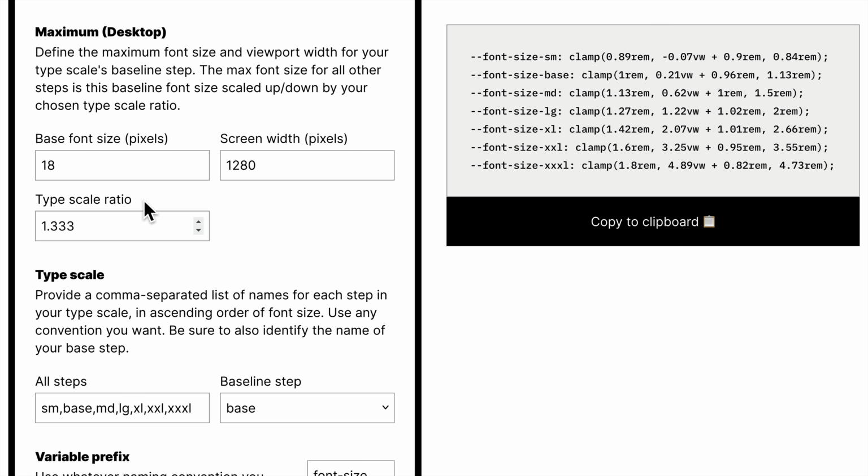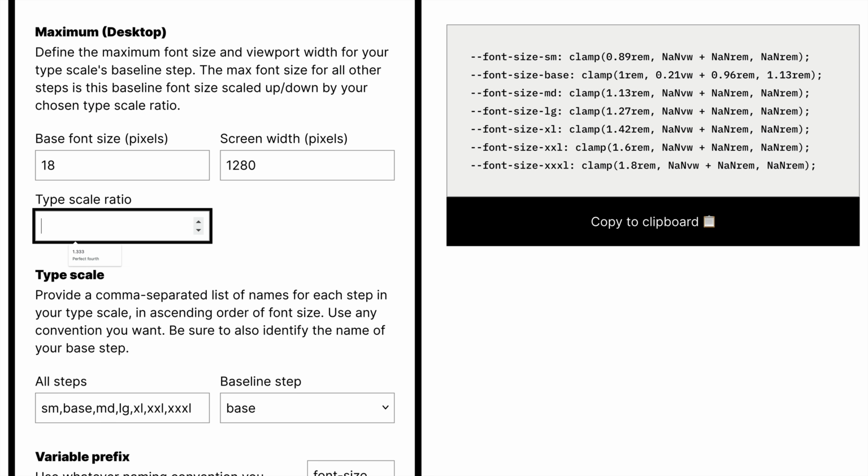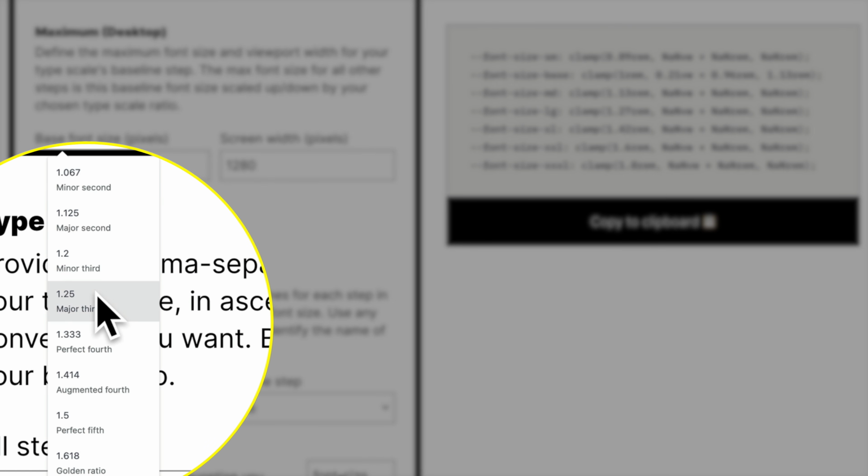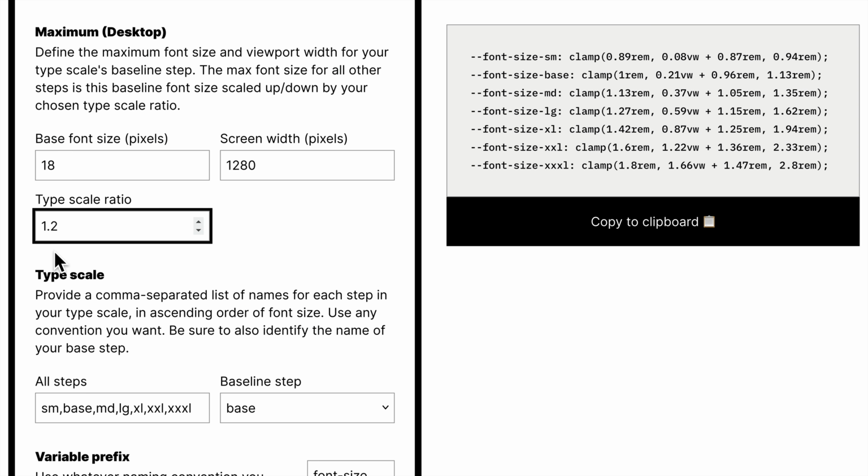And for the type scale, again, delete the value and then click back into the field to see the dropdown. So for the type scale for text sizes on the maximum screen width, I go with major third, which is 1.25. I am aware that this is only one step up from the scale we set for the minimum screen. I personally like that for the text size scale, but you've got to experiment and see what you like best. But with all of these type scales, whatever you choose, you will end up with nicely proportioned, fluid, scalable typography, just with different relative size jumps.